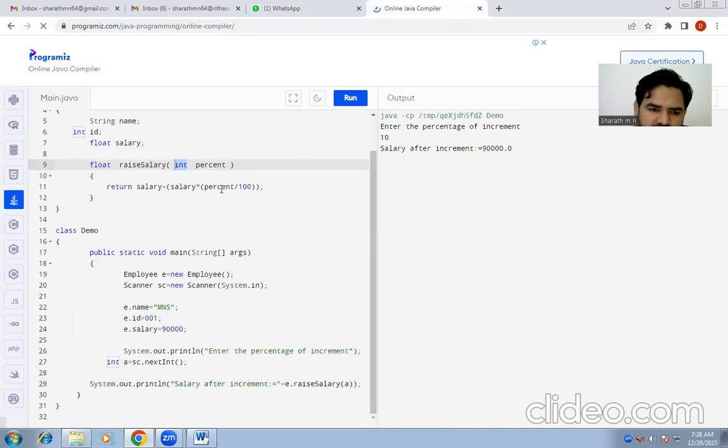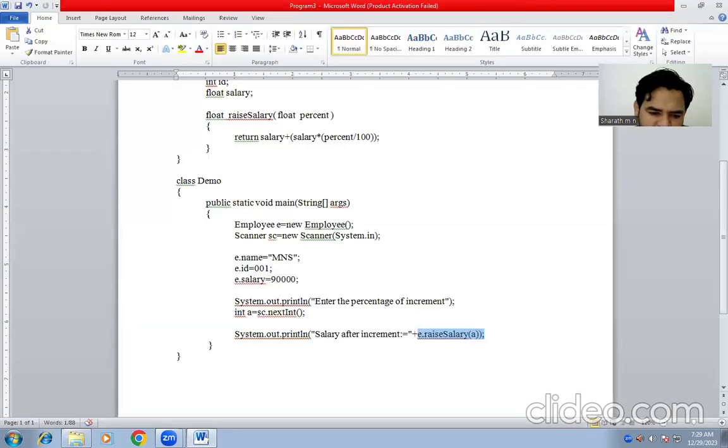Because the percentage is of int type and 100 is integer type. If you give 10, 10 by 100 means 0.1, but integer by integer, the resultant value will be an integer only. So it deletes the 0.1 and stores only 0. So salary into 0 is 0, and we are left with the initial salary.